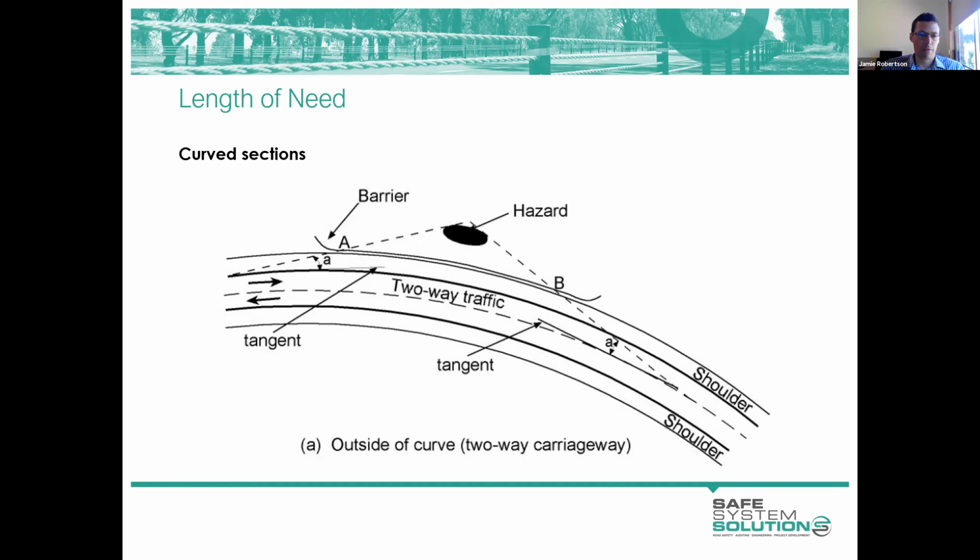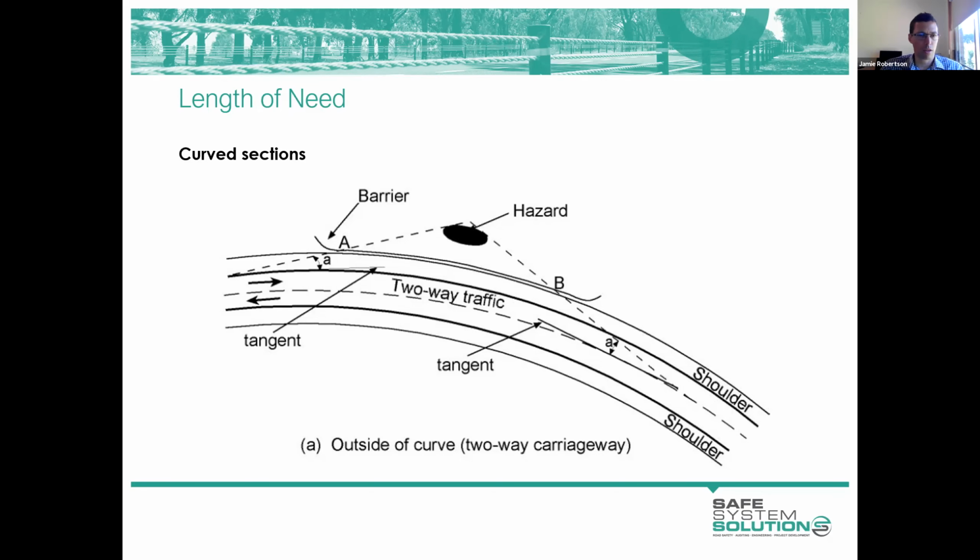So when we're talking about flaring, we can flare a terminal of a barrier. A guard fence terminal can be flared, or the start of the terminal can be offset relative to the line of the rest of the barrier. And we can offset by 600 mil perhaps along the length of that terminal. So 600 mil over 15 metres or something like that. It's a fairly shallow flare rate.